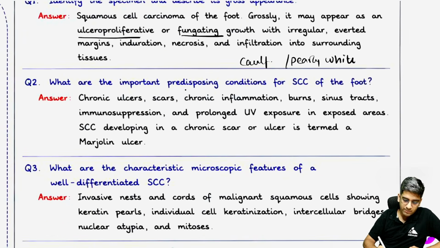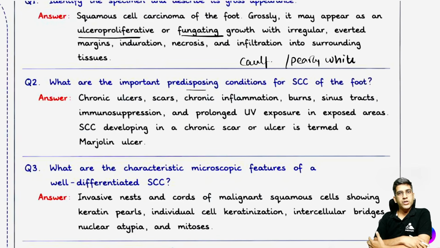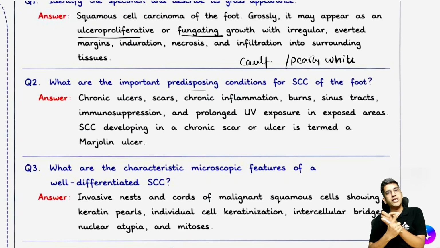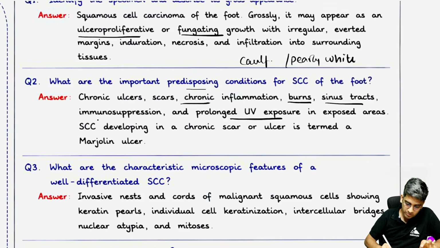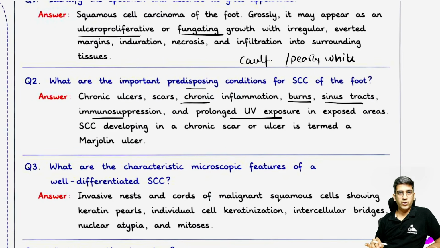Okay. What are the important predisposing factors? Squamous cell carcinoma can have multiple factors. Don't forget a few things. Any chronic scar, don't forget. And UV rays. Without fail, UV rays should be there. Any chronic inflammation, could be burns, could be sinus, could be immunosuppression, anything. You can have a chronic osteomyelitis related sinus, possible. Recurrent, any chronic irritation to the skin or UV ray is one of the reasons for your squamous cell carcinoma of skin.